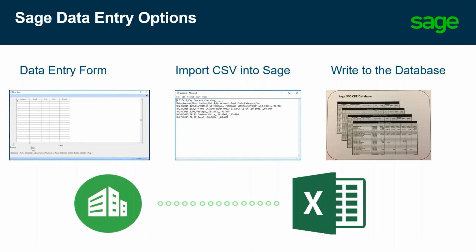Today, we're focused mainly around Sage data entry. With an ERP such as Sage, such processes can be tedious. With such a sophisticated system comes sophisticated workflows. When you're initially trained within Sage 300 CRE, your consultant probably taught you how to input the data into Sage using the entry screens you see over here on the left. This is how the program was designed and how the program's designers envisioned end users would utilize it.